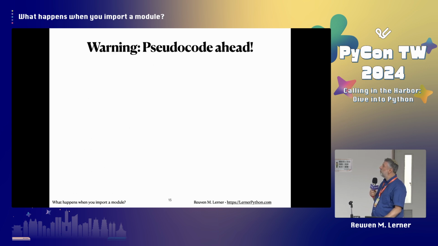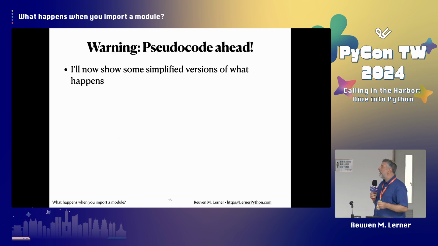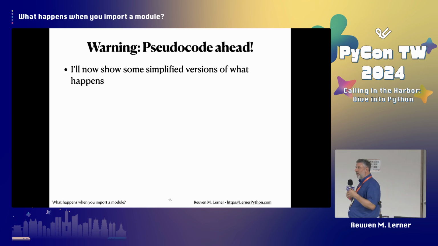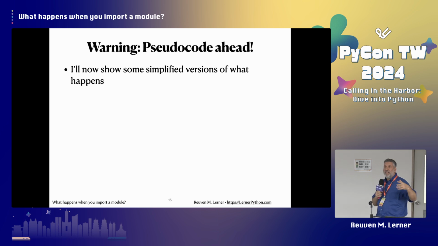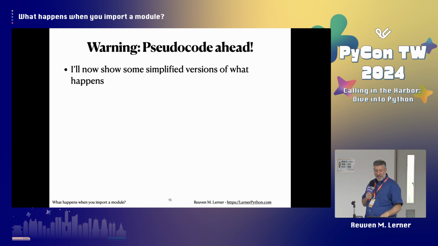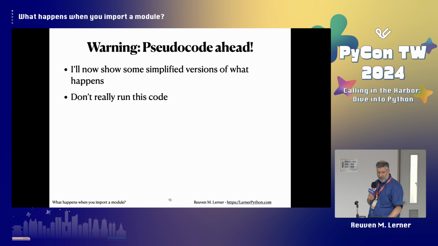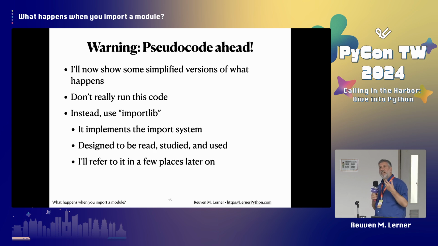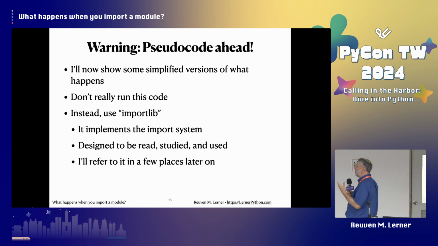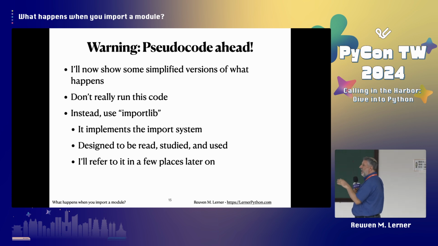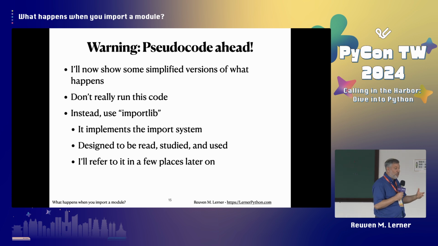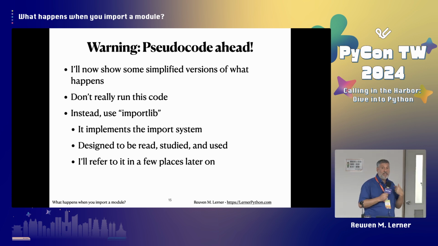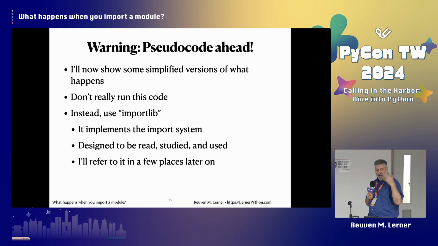So what I want to show you now is simplified versions of what import is doing. I wrote these in Python, right? But this is not really the implementation, and it's more complicated than this. Don't really run this code. Instead, if you want to experiment with Python's import system, you should use importlib. That is a full implementation of the import system in Python that you can use and play with. It's meant to be read and imported and studied and all that stuff. And I will refer to this more.